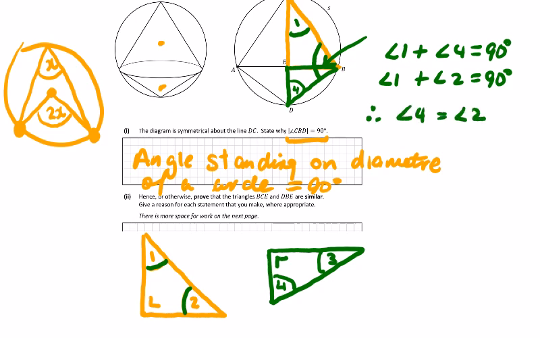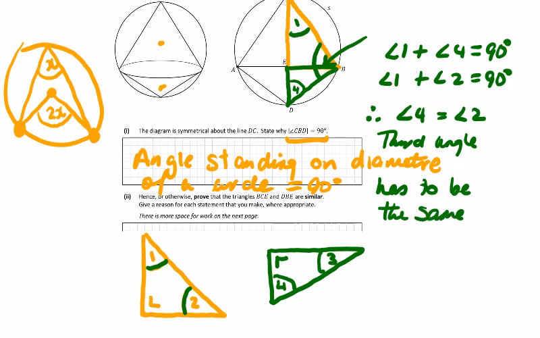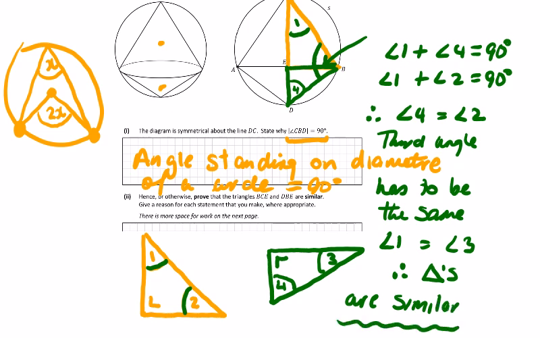Has to be. And if angle 4 is equal to angle 2, the third angle has to be the same, because we have a right angle and a same size angle. So those two angles, if 4 is equal to 2, 3 is equal to 1. Therefore, triangles are similar. A question that has come up on the junior cert the last 2 years. So similar triangles seems to be a trend that is emerging in these questions. Not much calculus involved here though. Those in the second part.